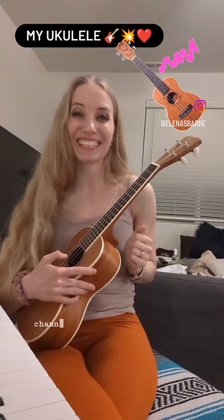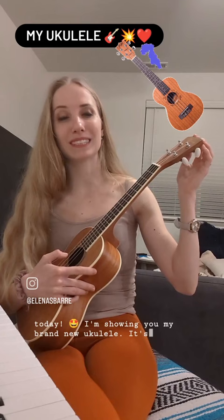I'm showing you my brand new ukulele. It's a Cordoba CM15. And I'm a complete newbie with ukes. I've never played them before.